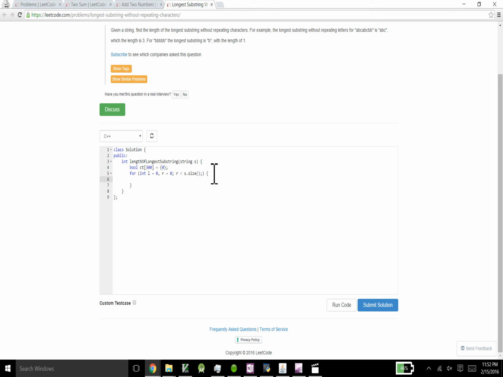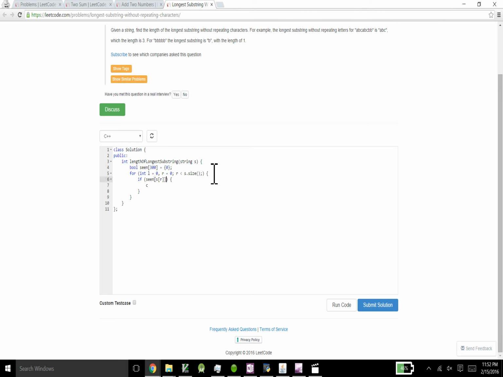And now you do, if s of r, basically, let's change this variable's name to seen, this array's name to seen.